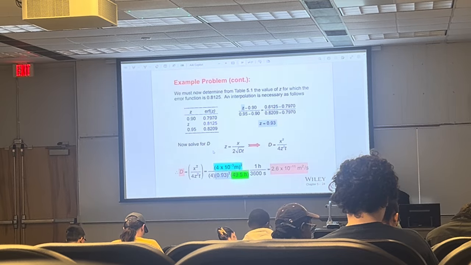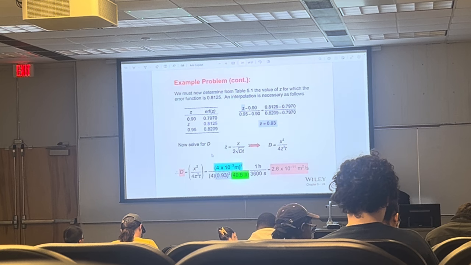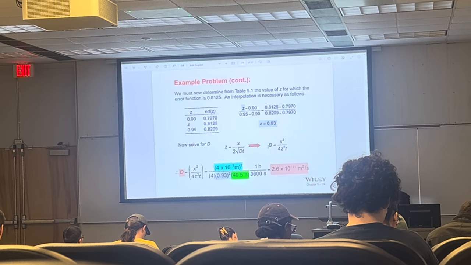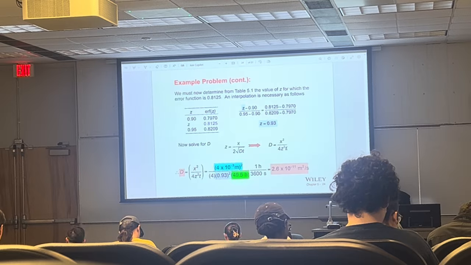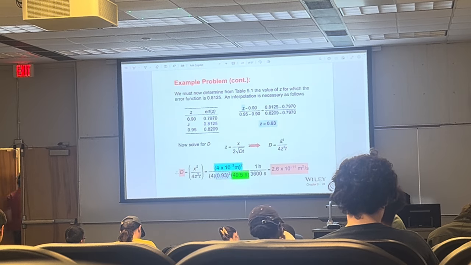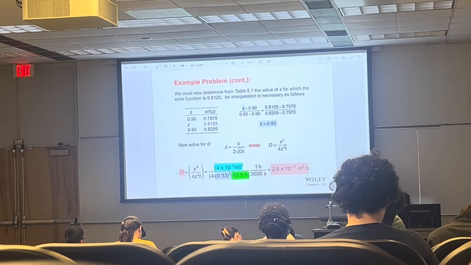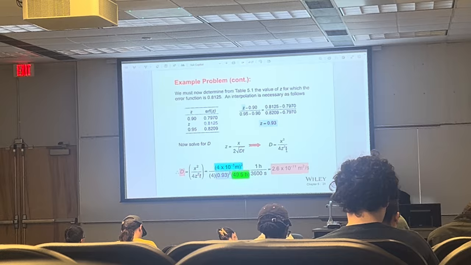And then if we solve for D, the diffusion coefficient, that's what we need, because the diffusion coefficient would allow us to calculate the temperature. So D is equal to x squared divided by 4 z squared t. And in fact, you're going to see this quite a bit in most of the problems, that this diffusion business is proportional to the square of the distance and inversely proportional to time.